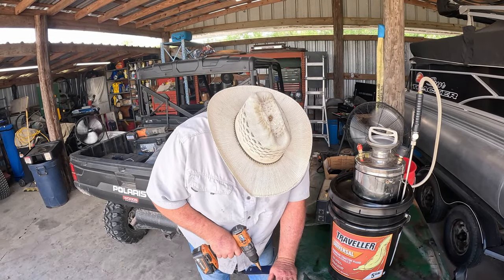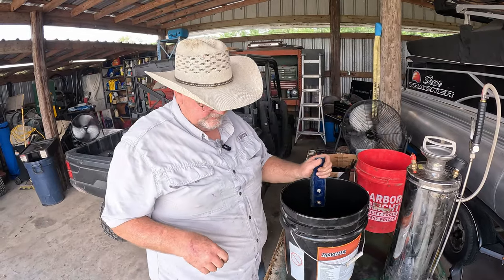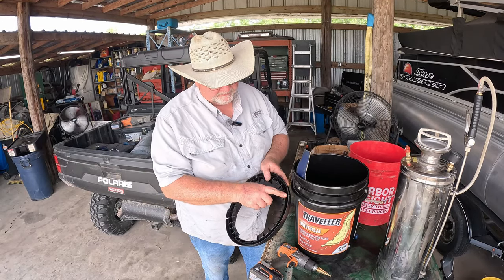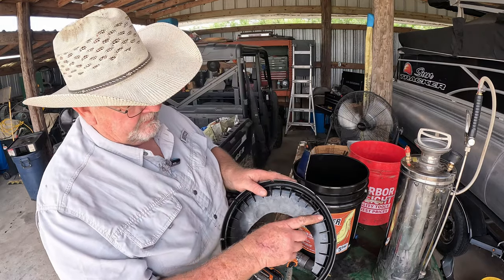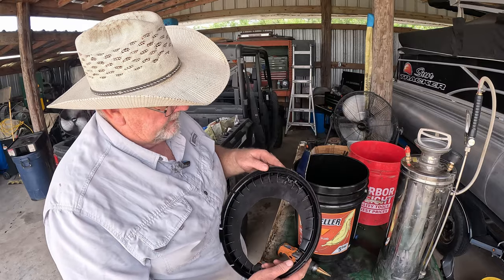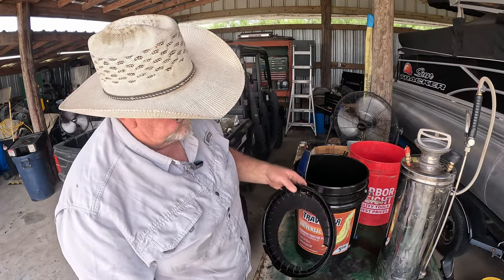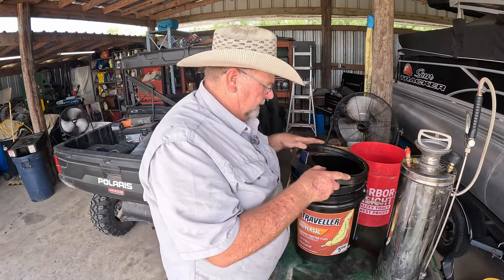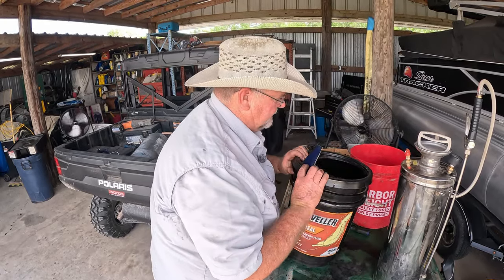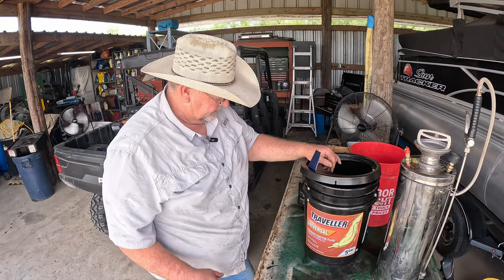Step bits are awesome. Okay, that takes care of that — that's in there. So we have mounted this in here. I ran into a small problem on the back side — I had to trim these little pieces out because the lid wouldn't close. This was pushing against this and hitting these. So I just trimmed them out of the way. Then I took the step bit and trimmed this out a little bit — kind of like using a little lathe. Now I've got a lot more room. It should just snap on down in there. There it goes — you have to push this down and then it will snap down. I'm going to cut this hole in the side of this thing because I really need it for the tools.